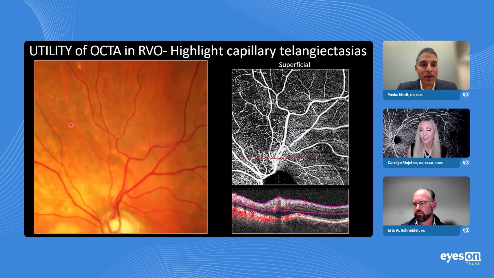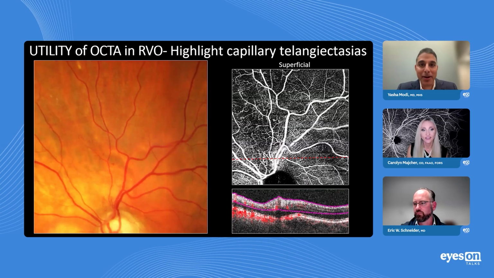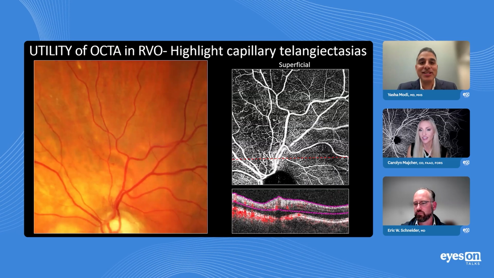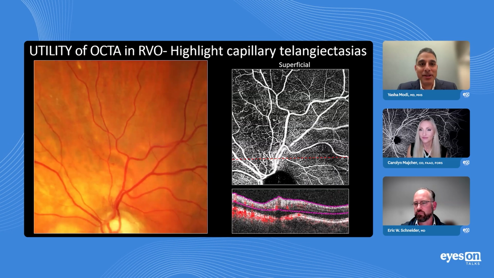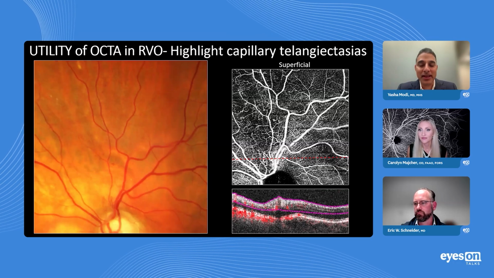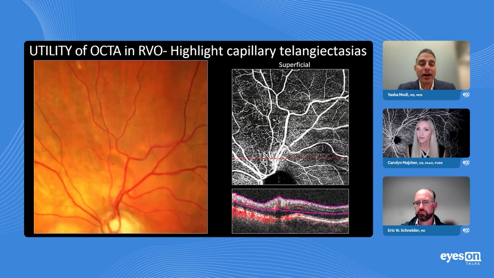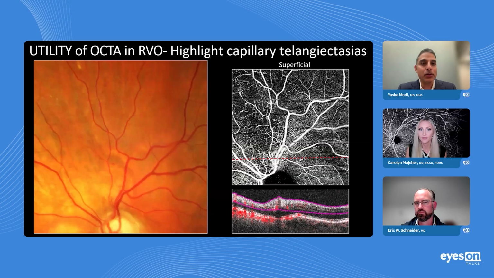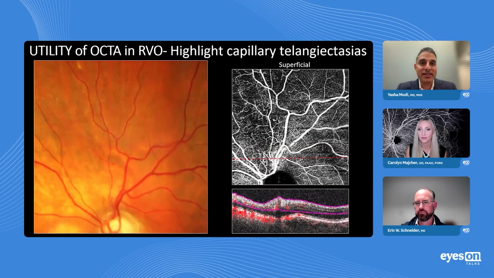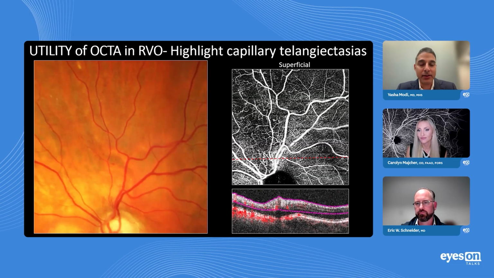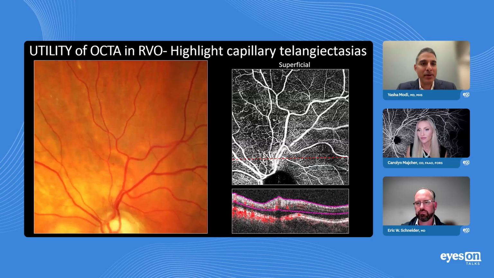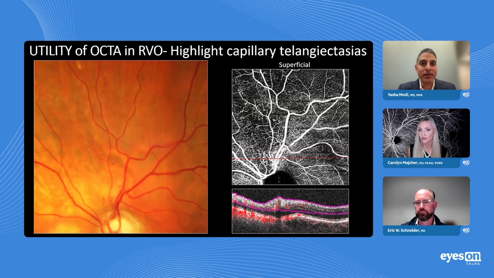I'm going to say, what an incredible pickup. This is such a subtle finding, and it would be so easy to overlook this. Eric, in the setting of a chronic RVO, you effectively lose all of the hemorrhages that we see in the setting of an acute retinal vein occlusion, and it becomes this really bland fundus.